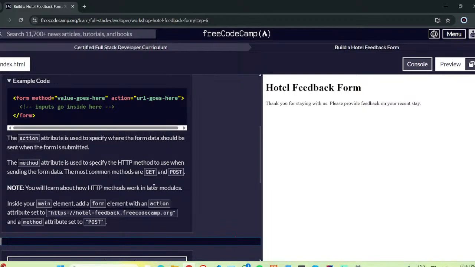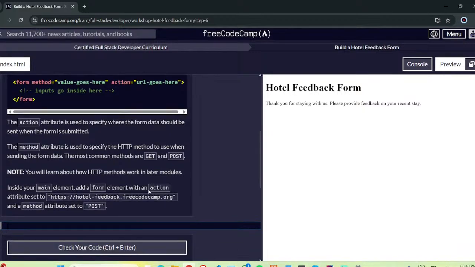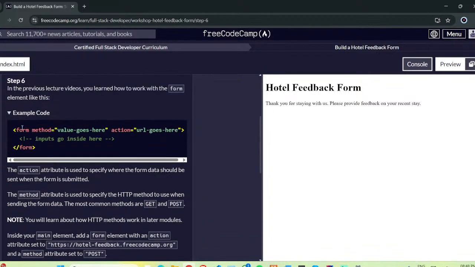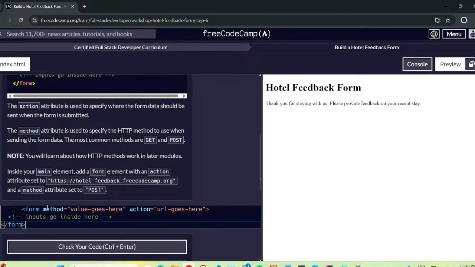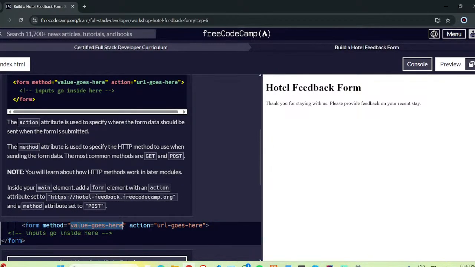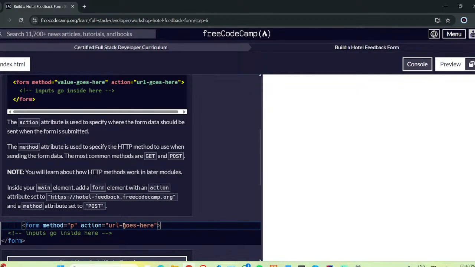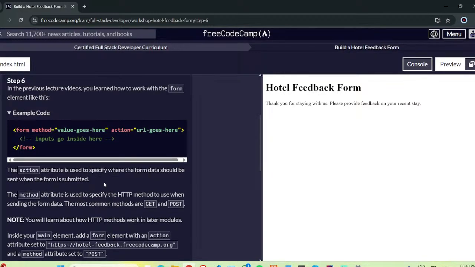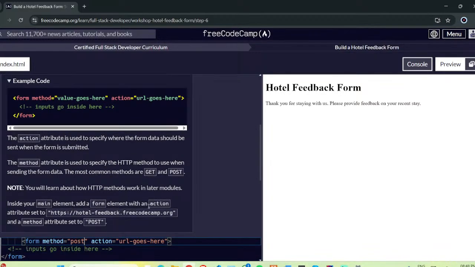Now inside the main element, add a form with action to this. So I'm just going to copy this, just paste it here, and the method here is going to be post, not past, post. Okay, so this should be capitalized, so that's good.